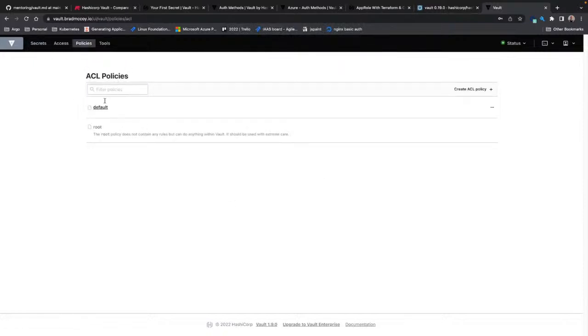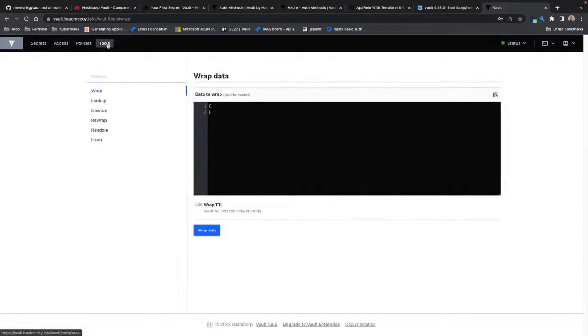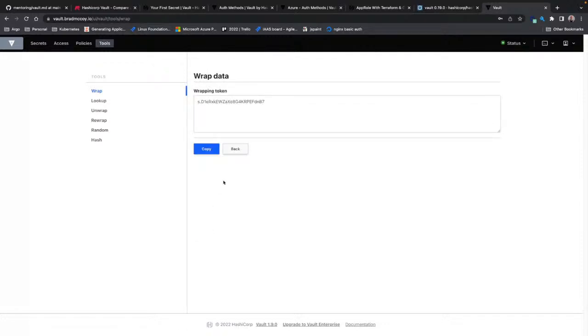And then more advanced, we'll start getting into policies as well. And then there's some pretty cool tools also. So you can, like, wrap data. So that will give you, that pretty much encrypts that JSON payload that I just did.